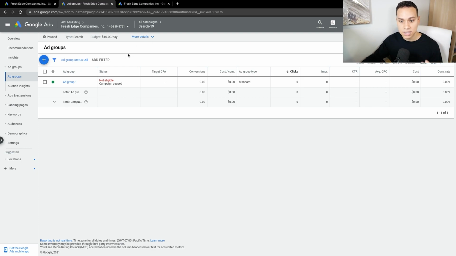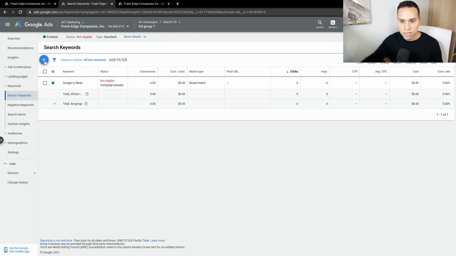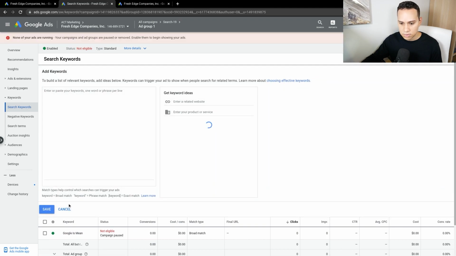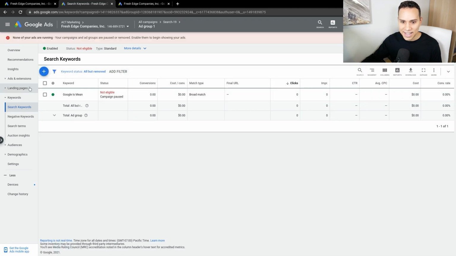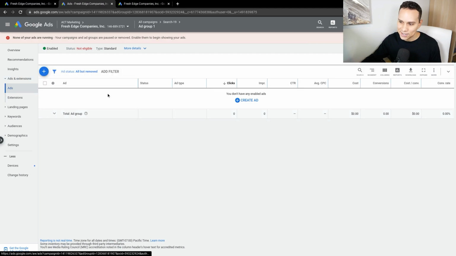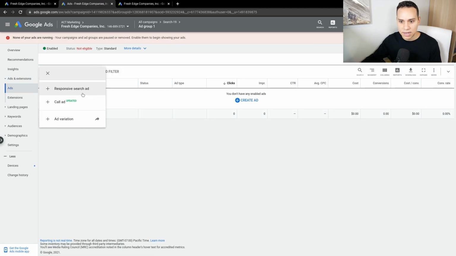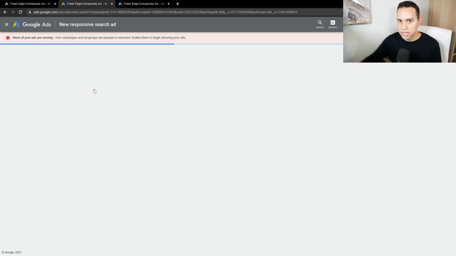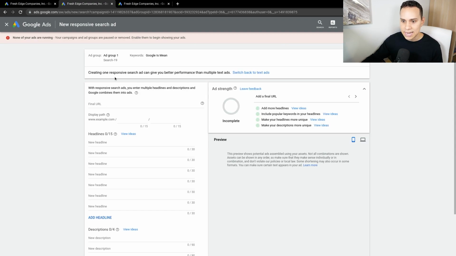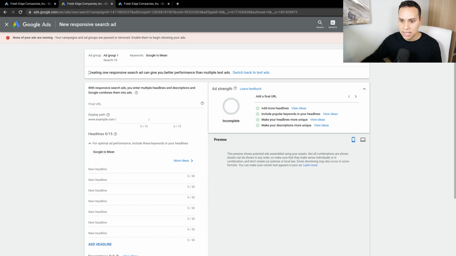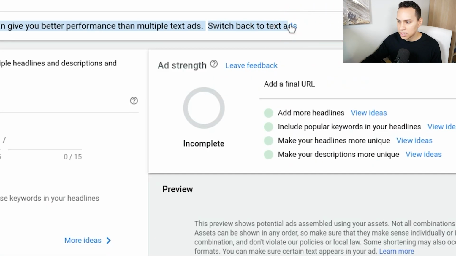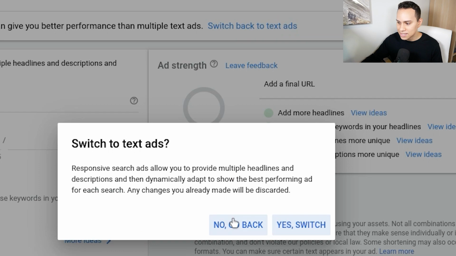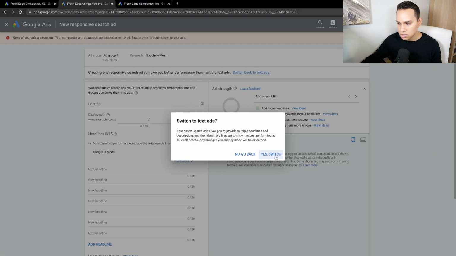And then, now that the campaign's been created, or search 19, we can go ahead and click on the ad group, click on the blue plus button. Oops, nope, I'm in keywords. Click on the ad group, then click on ads and extensions. Oh boy. And then when you click the blue plus button, you have to click responsive search ad. I know it's counterintuitive. It's like, I don't want to make a responsive search ad. Nobody should want to make a responsive search ad. You're terrible. And then, and only then, can we click create a new responsive one or a new expanded one instead of a responsive, and yes, switch.